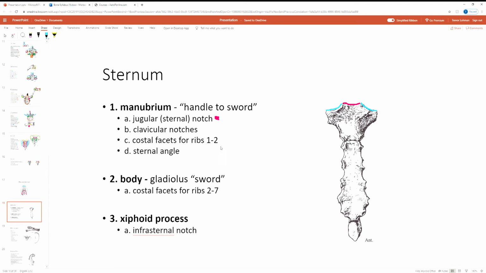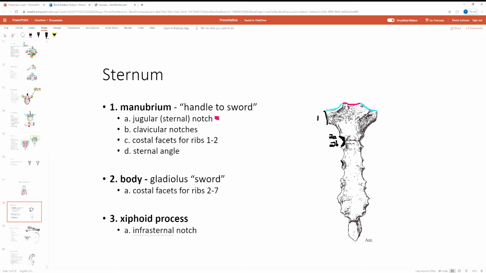The costal facets for rib 1 and 2 are actually on the manubrium, so we can go ahead and label those. Here's number 1. And I'm going to write a number 2 here, but I'm going to write 2A. Yes, that is an A. So 1 and 2A, because only half of rib 2 attaches to the manubrium. The other half here I'll label 2B because these two together are where rib 2 attaches. That's why costal facet 2 is listed in both the manubrium and the body.